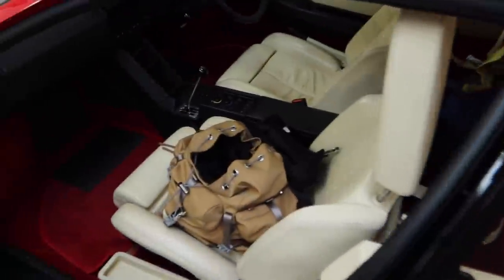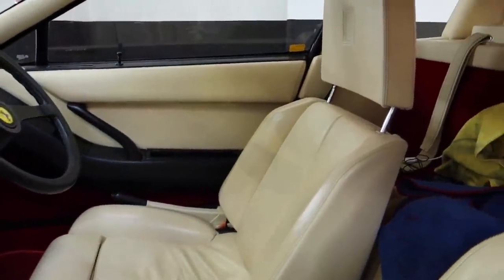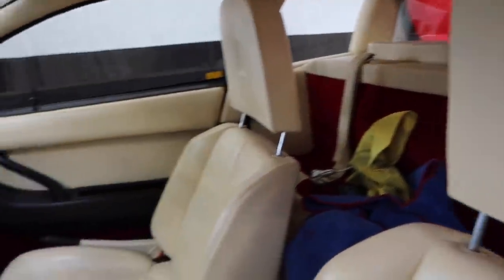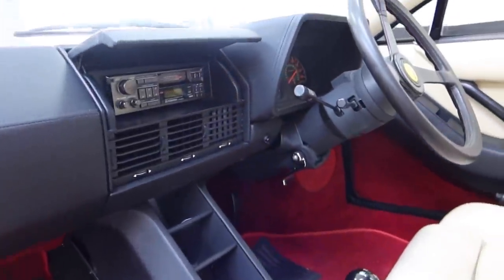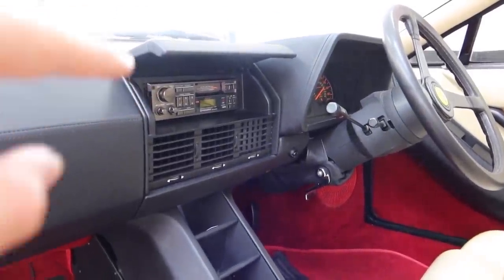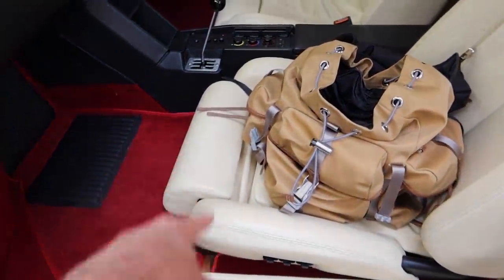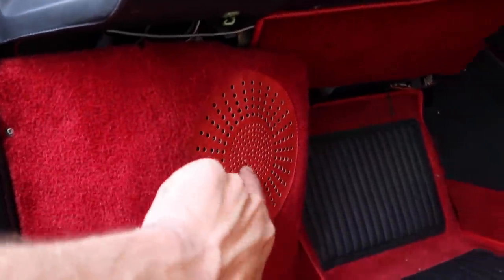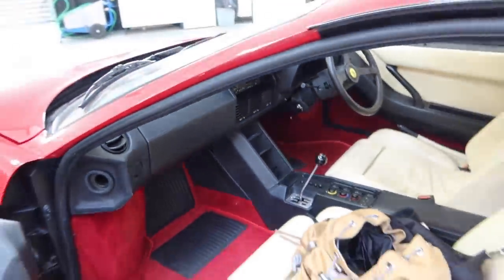Inside the car then - please ignore my Prada backpack - we are going to get the carpets out, wet wash those, and basically just dress and treat all the leathers and fabrics in here. Macari have done a fantastic job, but everything in here is going to be dressed and prepared including the plastics on the dash and all the leather finishes. Jobs for the future - it's going to go into Sexton's London after this and we're going to fit a Blaupunkt Becker unit with a tape deck, USB, and DAB radio, so it'll look 80s but there'll also be a subwoofer under the seat like in my Targa. The factory speakers will be replaced with up-to-date units but you won't be able to tell, so the audio is going to be properly done in here because that's one thing that is actually lacking at the moment.